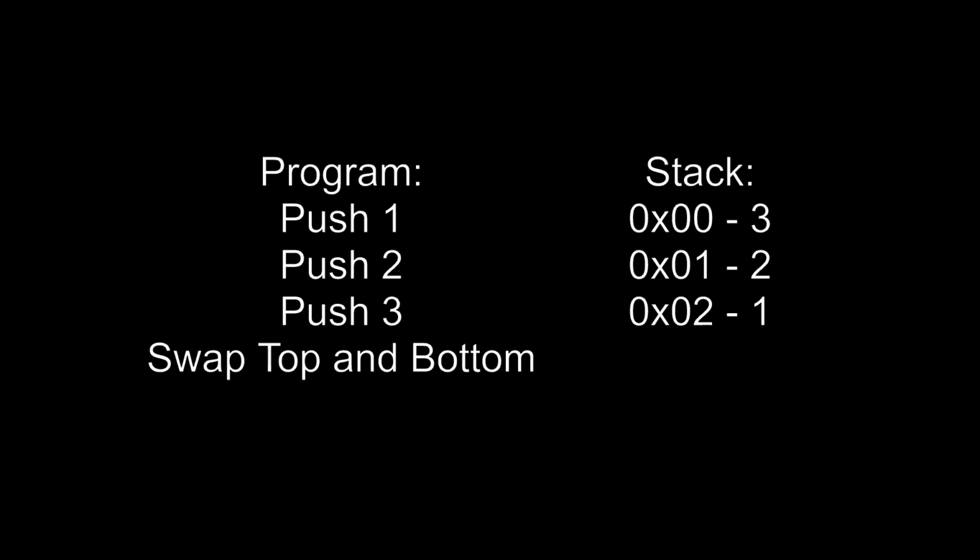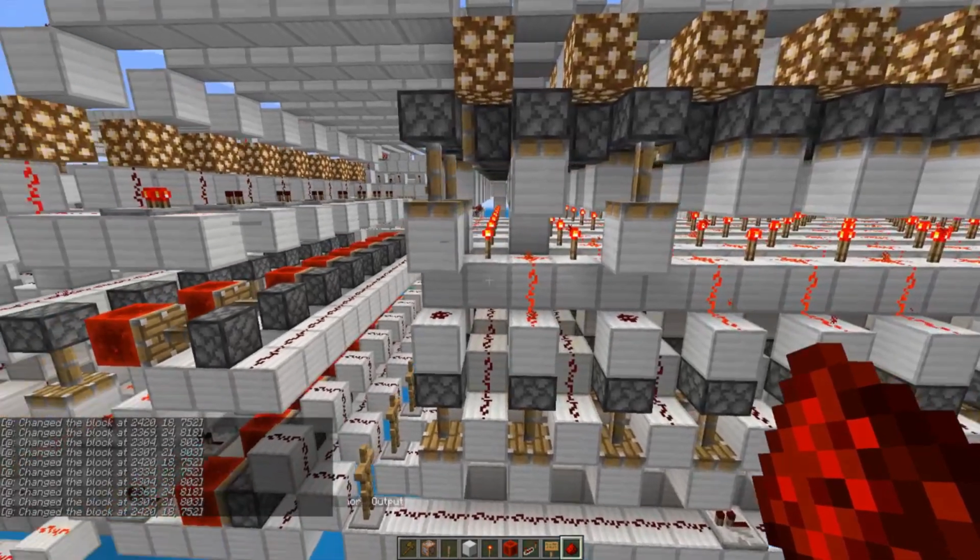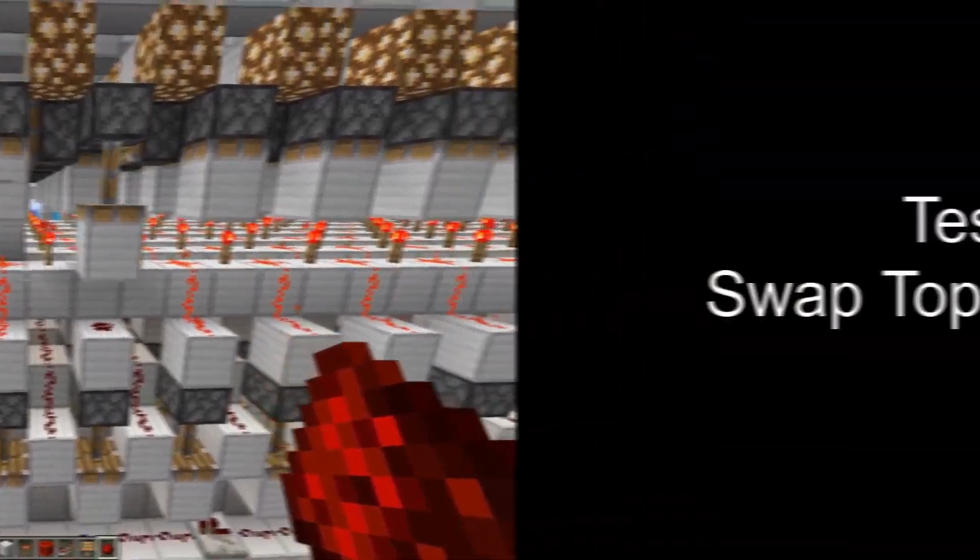The program I've chosen to test swap top and bottom loads 1, 2, and 3 into the stack, then swaps the top and bottom. The expected result is the stack containing the values 3, 2, and 1 in that order, and that's exactly what we get. This instruction is working fine.